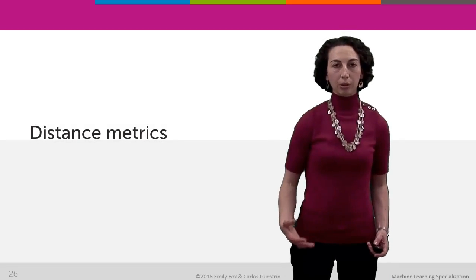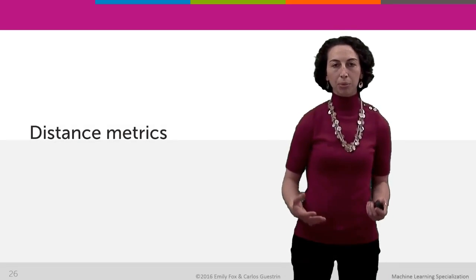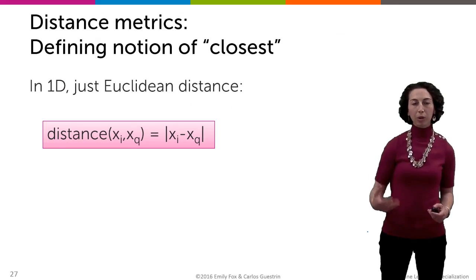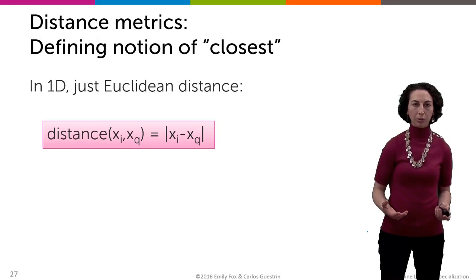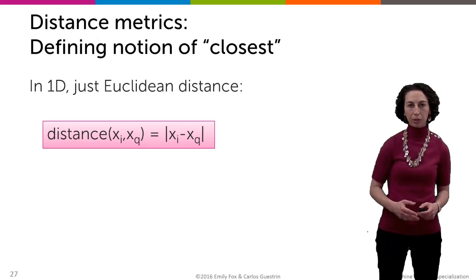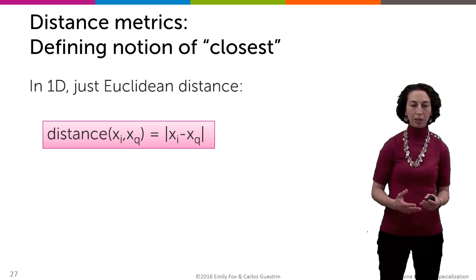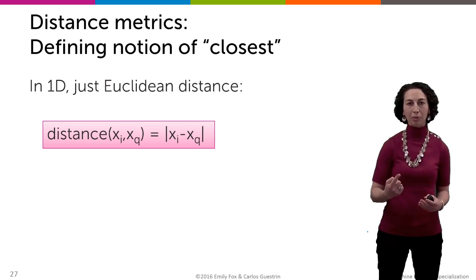So this leads us straight into a discussion of how we are going to compute this distance between two given articles. Well, when we're in 1D, one really simple measure that we can use is just Euclidean distance. Hopefully this should be fairly familiar to you. But this really isn't going to be of interest to us, because this would be assuming that we had, in our example, just one word in our vocabulary.